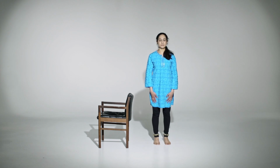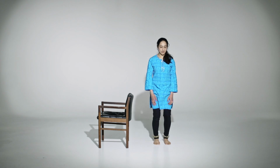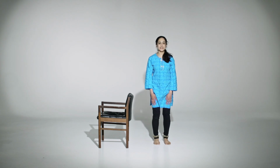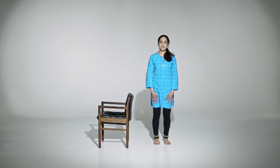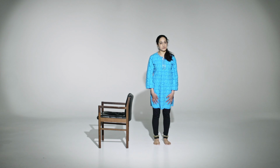For more variation, you could change the number of times you do either the heels or the sitting motion. For example, we could go 8. 1, 2, 3, 4, 5, 6, 7, 8. Now sitting back for 1, 2, 3, 4, 5, 6, 7, and 8. Of course, the more number of times you repeat the same motion, the harder it's going to work the muscles. It's particularly good to strengthen the ankles, especially when you lift your heels.